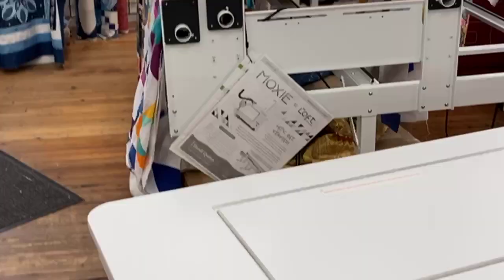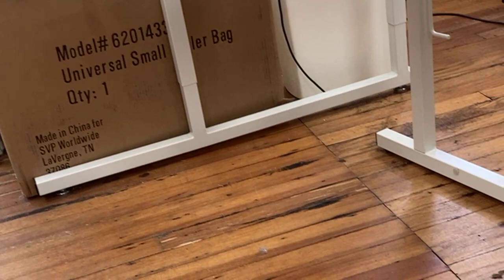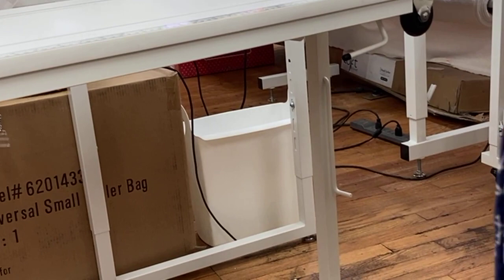Now, the other wonderful thing that we have is our tables. We have replaced our sewing machine tables and are now selling at a reduced price the Gidget 1 and the Gidget 2. The Gidget 1 is without wheels. It folds down very quickly. Oh, it is wheeled. Then this is the Gidget 2. The Gidget 2 I'm selling for $100. The Gidget 1 without wheels I'm selling for $75. This is way less than half price.